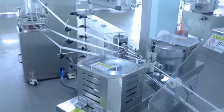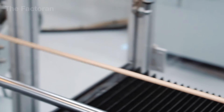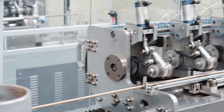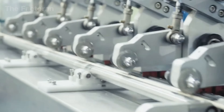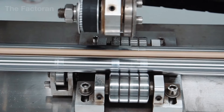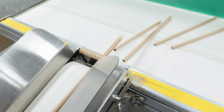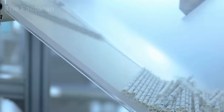Every motion in the winding, pressing, and shaping sequence is precisely synchronized. Wall thickness, layer bonding, and water resistance are all determined at this stage. Once formed, the continuous paper tube is guided into an automatic cutting machine, where blades operate at fixed intervals, dividing the tube into straws of standard length. These freshly cut straws then move into a drying system where hot air circulates continuously, fully curing the adhesive and locking the paper layers firmly together. After drying, the paper straws are cooled, sorted, and inspected for quality, with final packaging and control steps similar to those used for plastic straws.